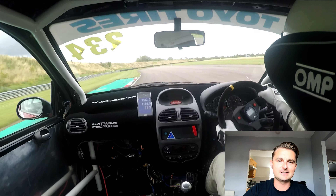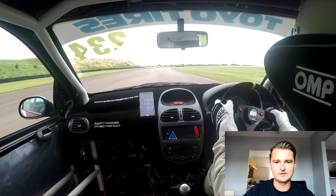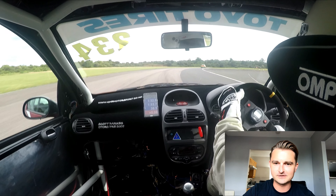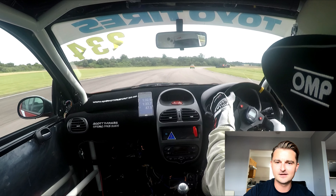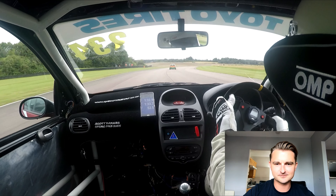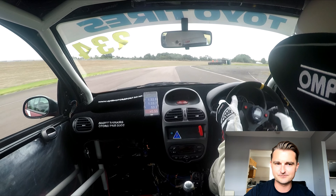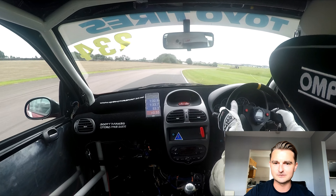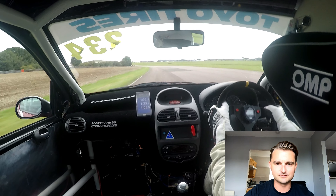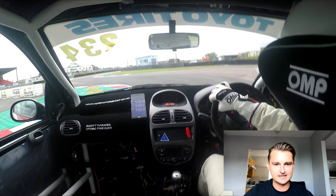It's just about getting my head down again, trying to build a gap before my pit stop. I had about one and a half clear laps — overtaking the Integra of Gary Barlow, that's the one that lost it in qualifying ahead of me. Catching one of the Clios just before church corner — not a place I've ever overtaken someone into, but the speed differential was enough to make it not too difficult. A little bit of opposite lock there. At this point, I'm going to make the pit stop.